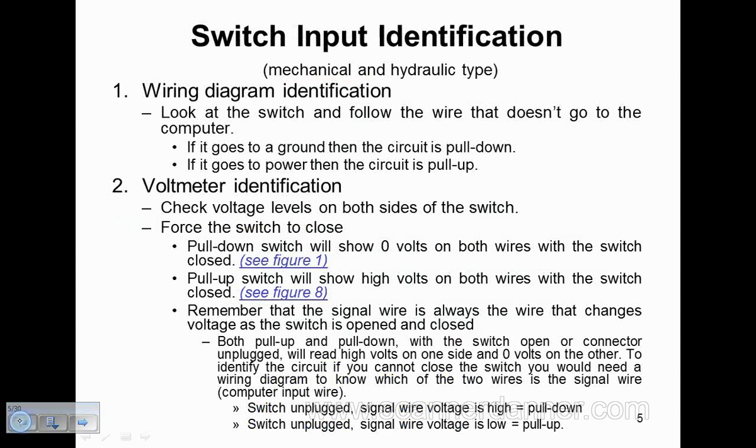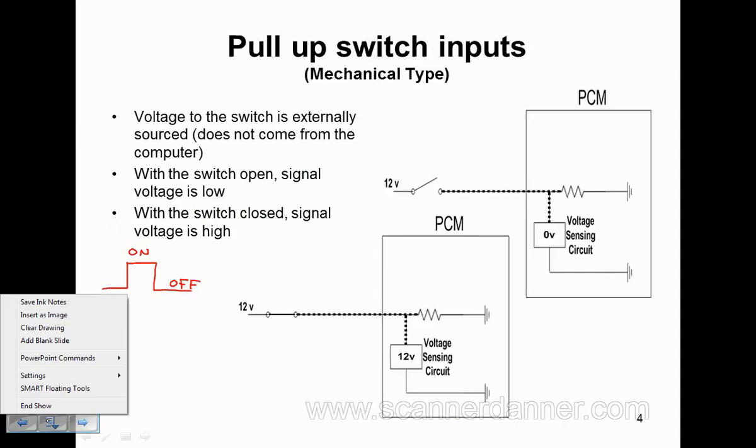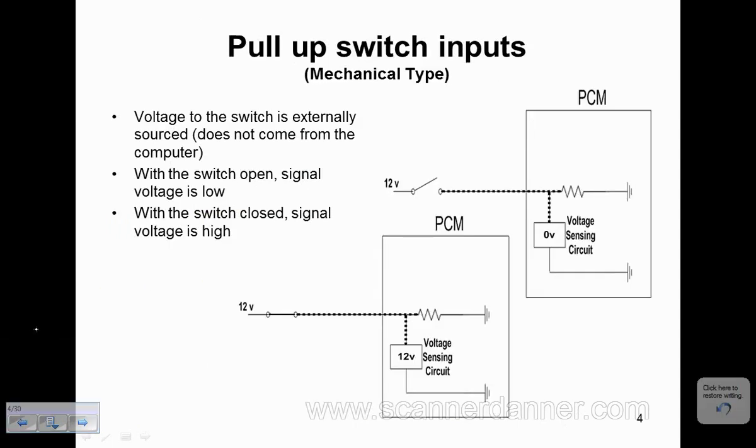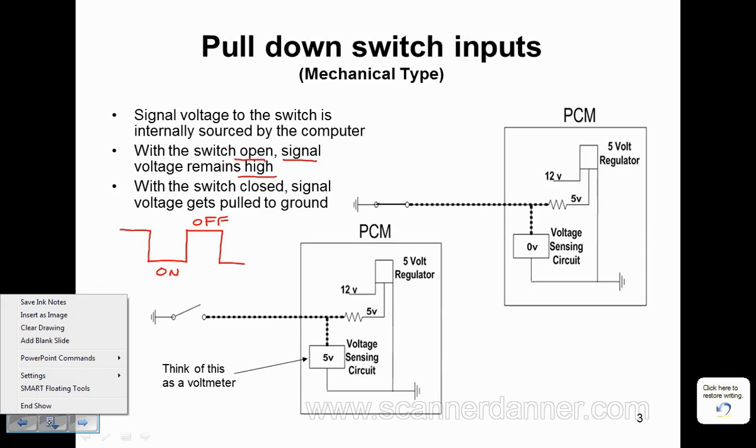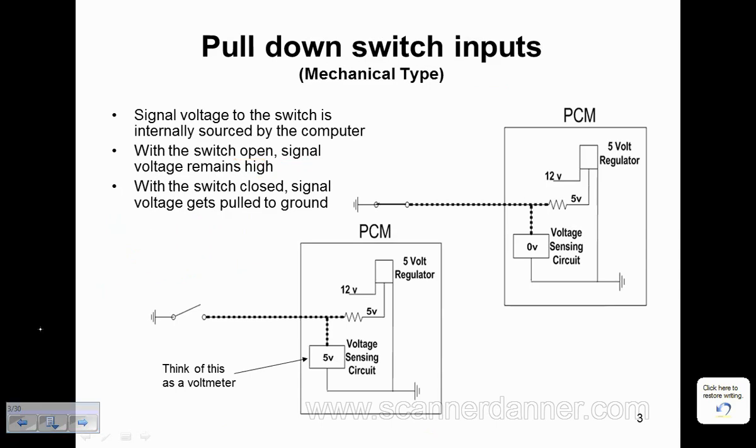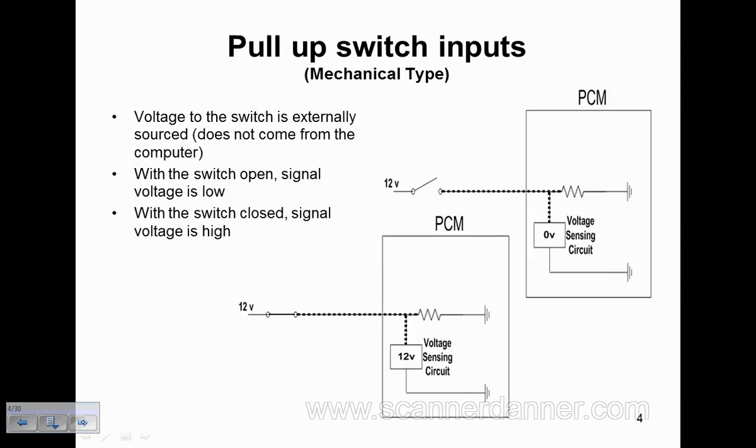Let's go back up so you have a little bit more perspective here. On the pull-down design that I have here, again, where is the wire going that doesn't go to the computer? And on the pull-up, where is it going? So do you see how you identify those? What would this look like, though? It's not going to say 12 volts on a wiring diagram. What would be 12 volts? One of these things. See a fuse? What is that? That's the positive side of the circuit.